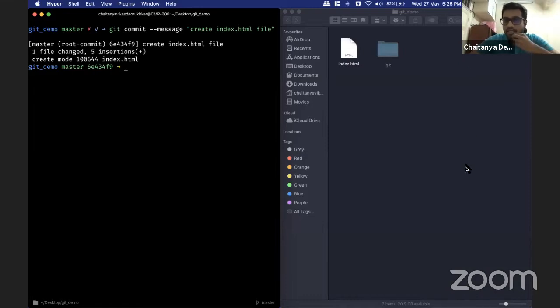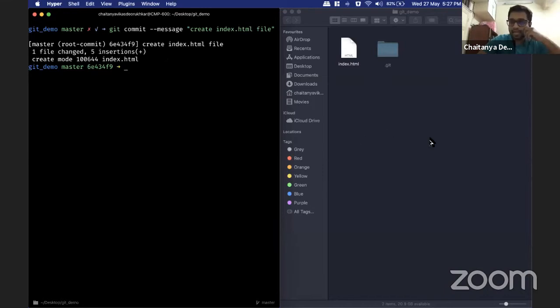Are you doing this on CMD? This is kind of a CMD. This is a terminal. CMD, you have on Windows. This is macOS. It has a terminal. On Linux, you can have a bash shell. This is also a bash shell. I'm sorry, I'm lying to you a little bit. This is another kind of shell. It's a ZSH shell, but you can do exactly the same thing on Linux, on Windows, wherever you want to do it.